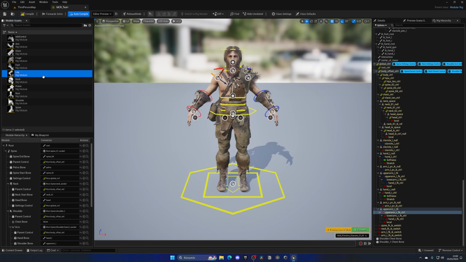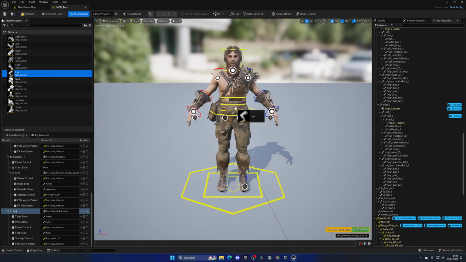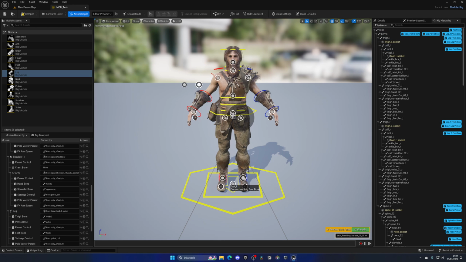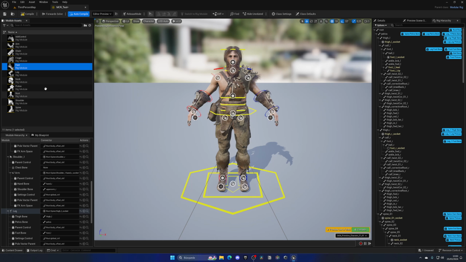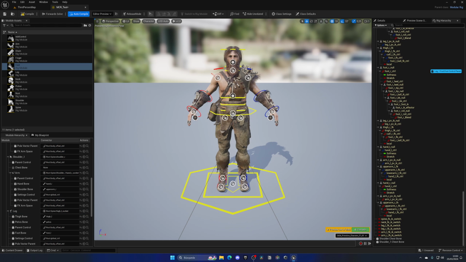We also can drag the leg one here, right? And we have it there. Also for the other side, there we go. And now we can also rotate everything. Also we have the foot, so I can drag the foot here, and then the other foot. And like this, we have basically created our control rig asset. Now we also have modules for the little fingers and so on, but I'm not going to go into so much detail, but you get the idea. And I'm not going to create the whole control rig properly in this tutorial.